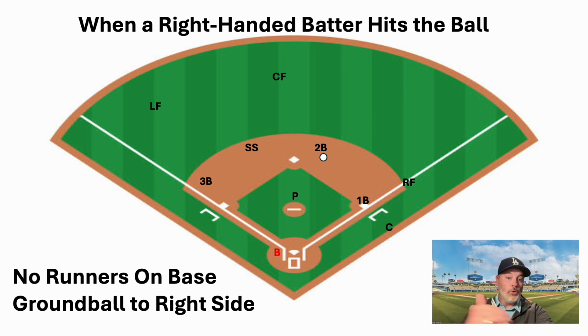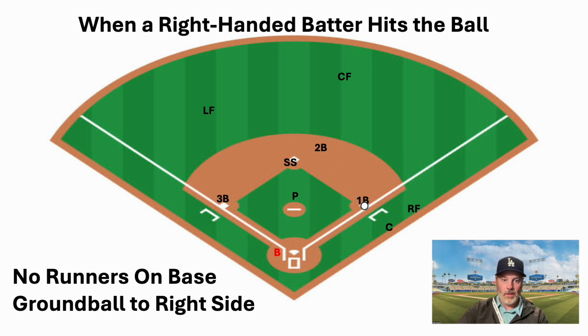Right field moves over in case the second baseman misses the ball. But once they see the second baseman gets the ball, or they get called off by the center fielder because the center fielder is also going to back up second base, then they're running over to cover behind first base as well for a potential overthrow behind first base. So then we have second base is over covering a potential ball that gets past second base, shortstop's covering the base, left field is moving over, third base is covering their base. The pitcher is sort of in that roving position. And now we're going to have a throw from second to first.